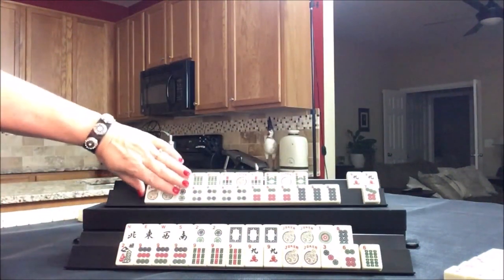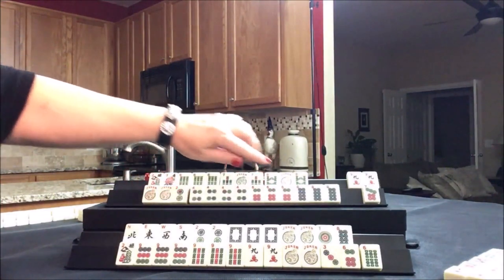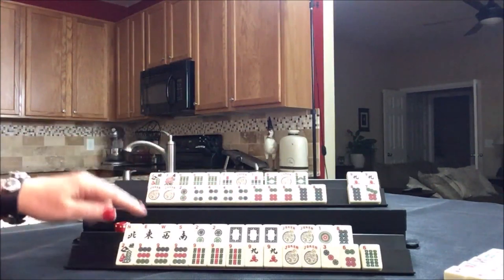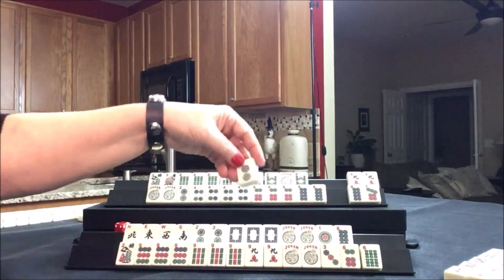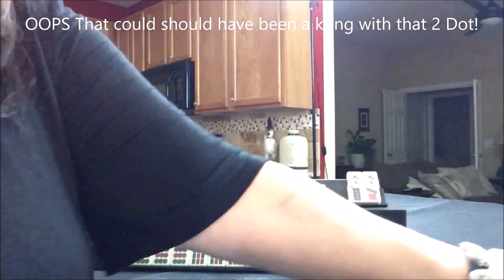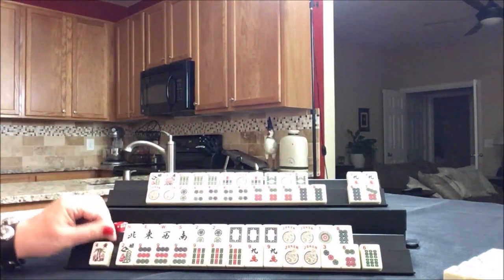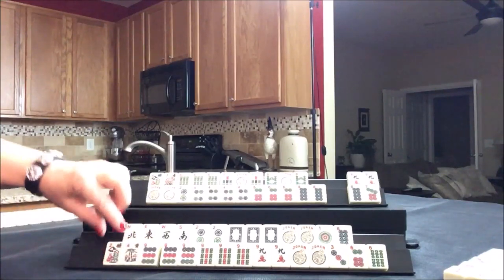Okay, we need a 2 dot and a 6 dot. There. There's that hand right there. Okay, let's draw for player one. 2 dot. We only need a pair there. We're okay to get rid of that. Let's draw for player two. 1 bam is a discard. And we're going to draw for player one. Flower. Okay, good. So we recovered from that.